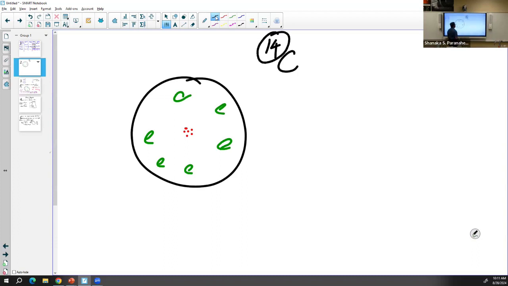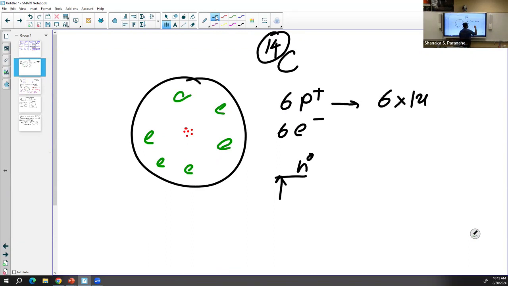Now, based on this number, we can determine the number of neutrons. So there are 6 protons, 6 electrons, and we have a certain number of neutrons. So we're going to determine that value. So since we have 6 protons, each proton is 1 atomic mass unit. So 6 times 1 is 6 AMU. The total mass from 6 protons is 6 atomic mass unit. The mass of an electron is, what is the mass of electron? Negligible, 0. So 0 times 6 is going to be 0. So it doesn't add a considerable mass to the atom.